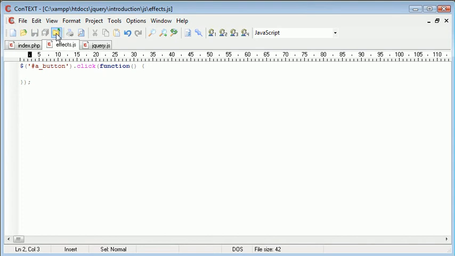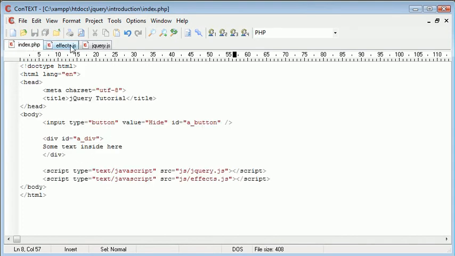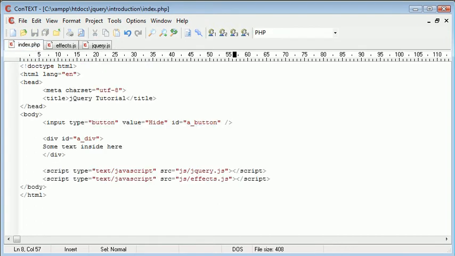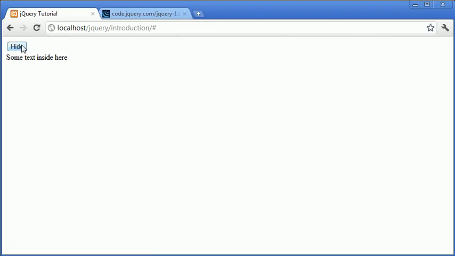So now what we want to do is actually hide this div. So the first stage of this is again to reference this element. So I'm just going to write hash, referencing this by ID, and the ID is a_div. Then we use dot to carry out the hide function. So if we were to just write dot hide and then empty parentheses, you'll notice that when we press this button, the event handler is called and we hide this element. So let's go ahead and test that. You can see that the element has disappeared from the page.